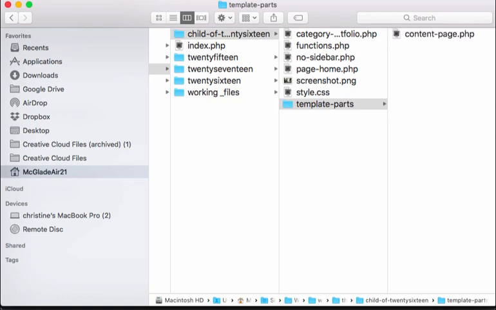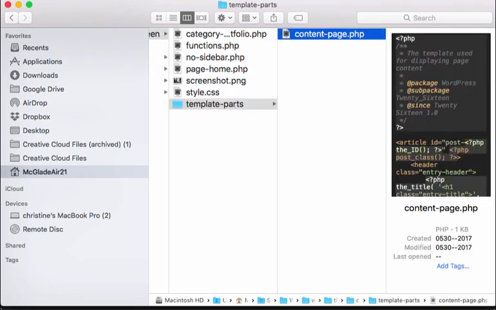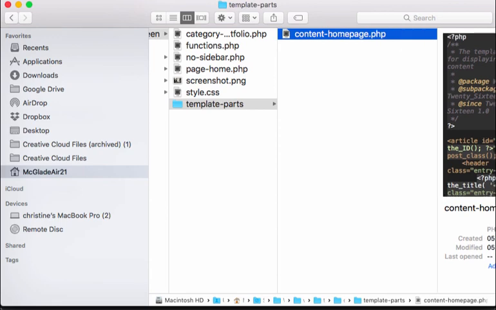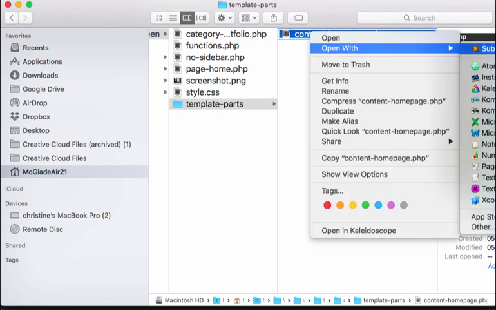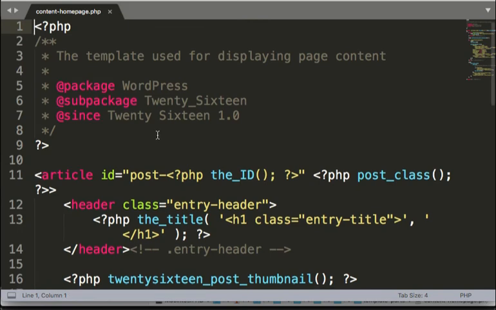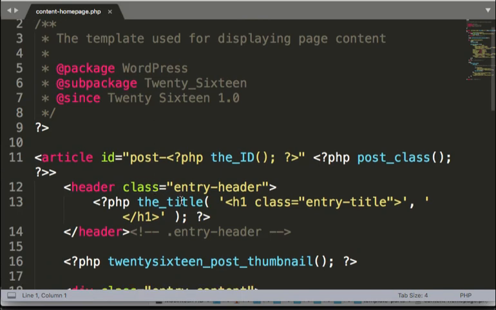into our template parts folder in our child theme, and I'm going to immediately change this file name because again, I don't want what I do to impact on my other pages. I only want it to impact on the home page. I've changed the file name. Now I'm going to make my changes in the file to remove the title. And let's see if we can find it. Well, it's right there. It was pretty easy.